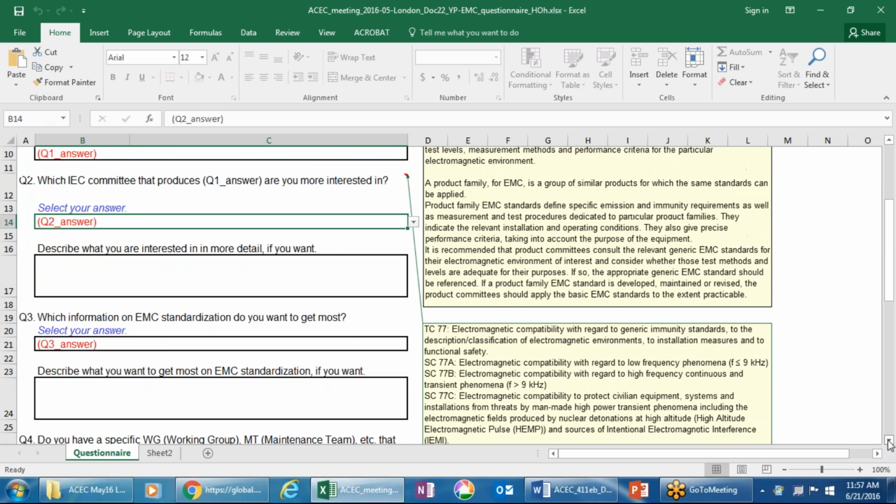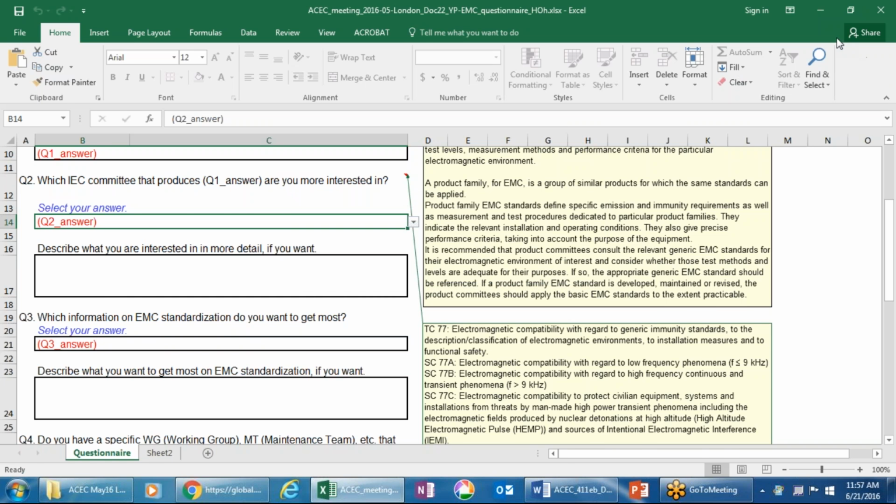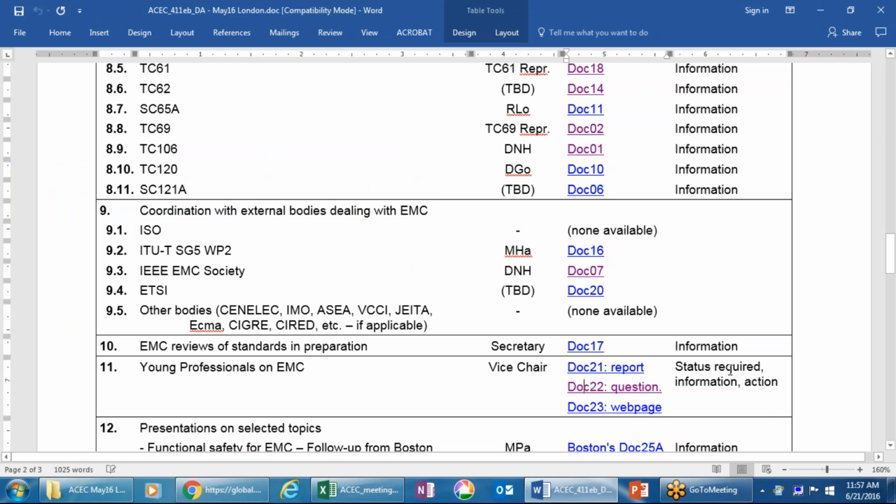So this is gaining some ground. We've got about 4 or 5 that have leaned heavily towards working in the IEC on EMC, and we're getting them to be in contact with their national committees so they can join a working group in CISPR or TC77, for example. So I don't have time to go through the whole list, but I just wanted to alert you that ACEC is heavily involved in the work here.